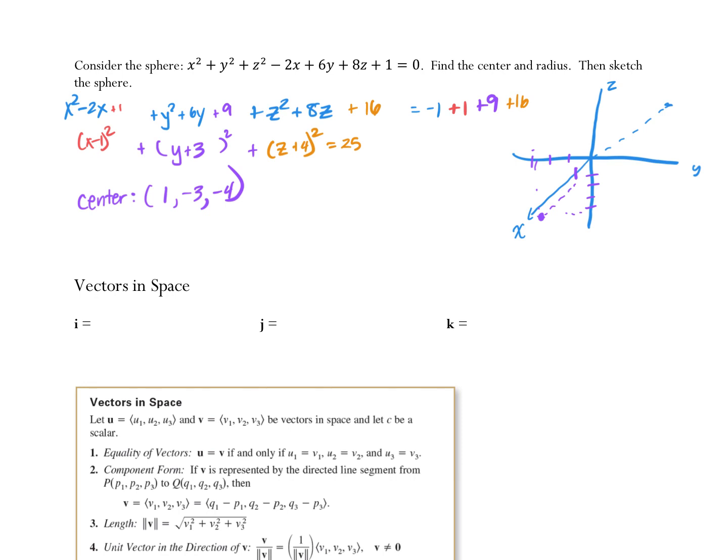And then a radius of 5. I go 5 in one direction and then scooch it around. Don't stress about the sketching of the sphere, as long as you're close. If you had it up here, I would have a problem with it. You guys get what I'm saying? Because we don't really have quadrants anymore, we have octants.